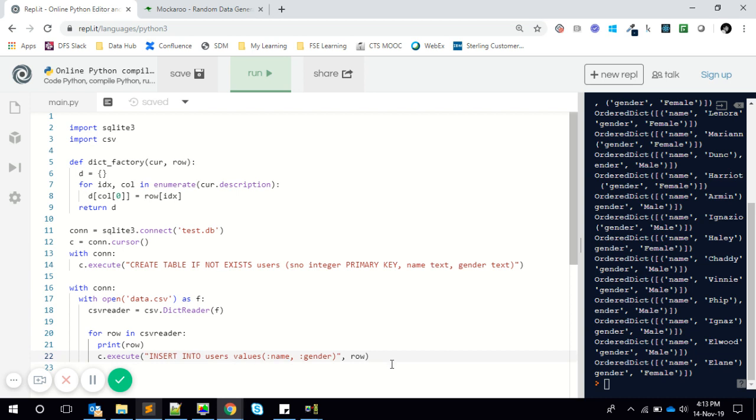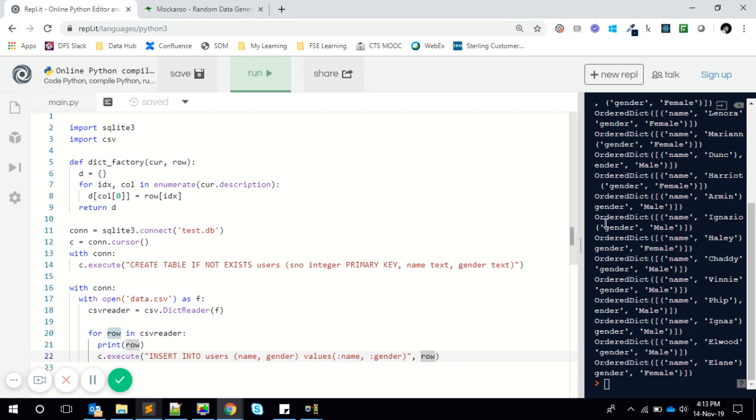For that, between the table name and the values keyword, we need to specify that we are looking for the name and gender columns. Insert into users on columns name and gender with the values of name and gender taken from the row variable.